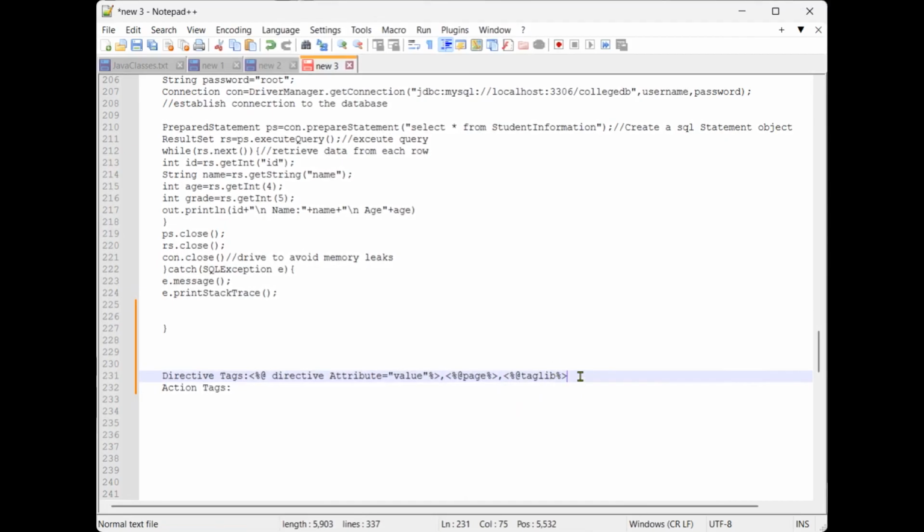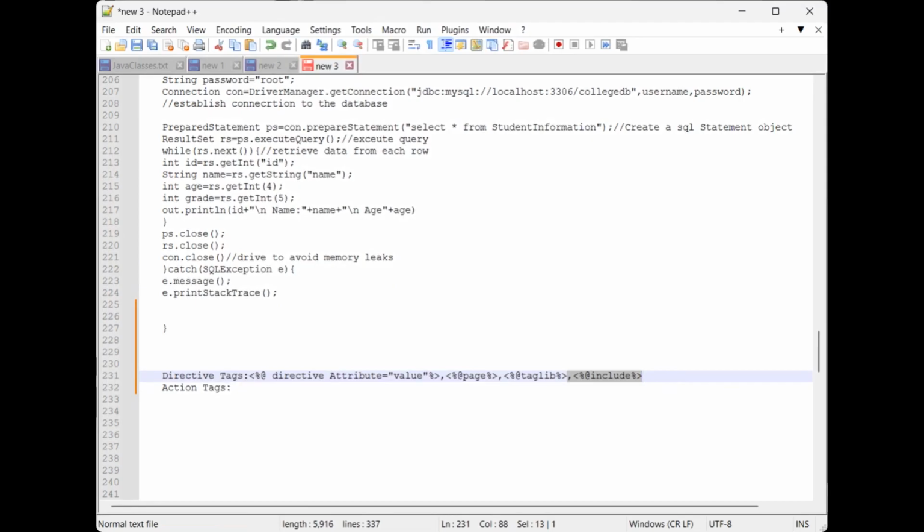Another tag we have in the directives is the include tag. This is mainly used for including any JSP file during your translation phase. When you want to include certain lines of code of a JSP file in your present page, you can use this include directive tag.